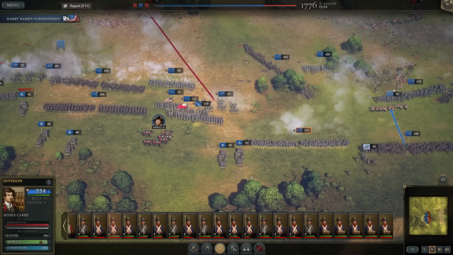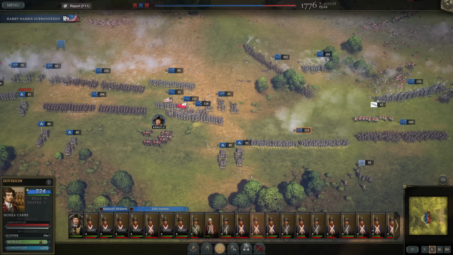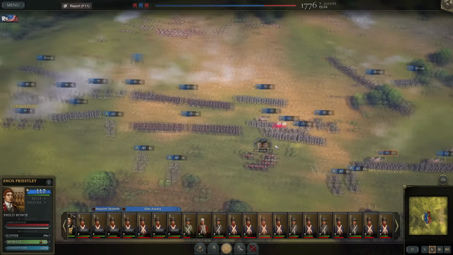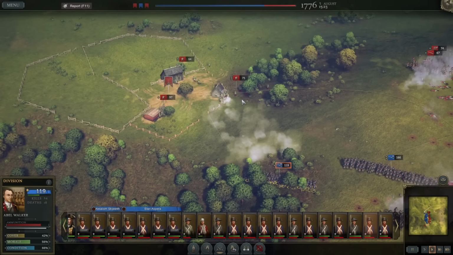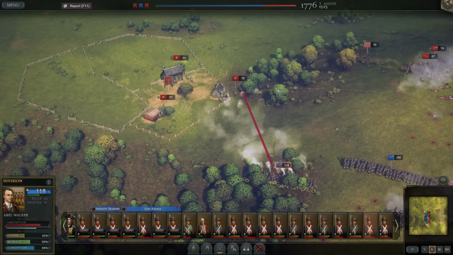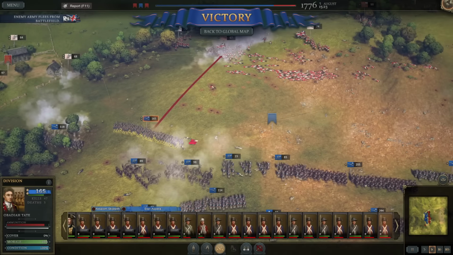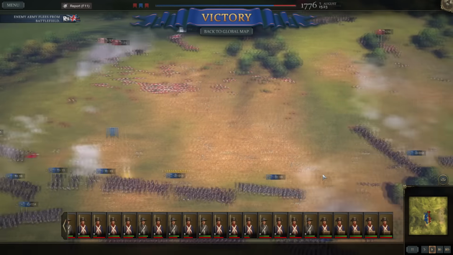Do you have any other troops we can bring forward to put on those guns? Doesn't look like it. Meanwhile, a lot of light enemy infantry down in this valley, kind of off to our left. This battle is... Okay, I was going to say, it's going much better than I thought it was going to go.